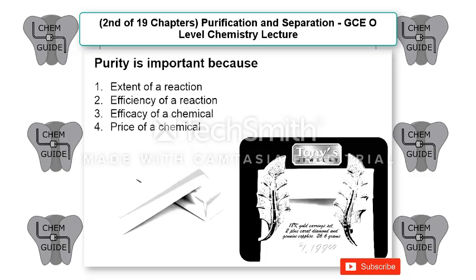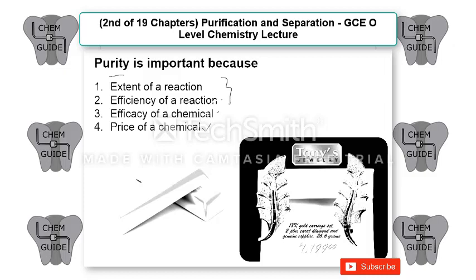And as we had mentioned earlier, why is purity important? Price. The purer the substance, the more expensive it is. And as you proceed on to doing chemical reactions in the lab, the extent of the reaction means how much the reaction progresses to completion, the efficiency of a reaction, how much of your reactants are converted into the products. This actually depends on purity. If you have impure chemicals, usually these two will give you quite bad results.